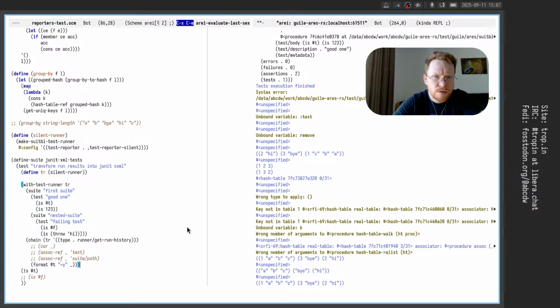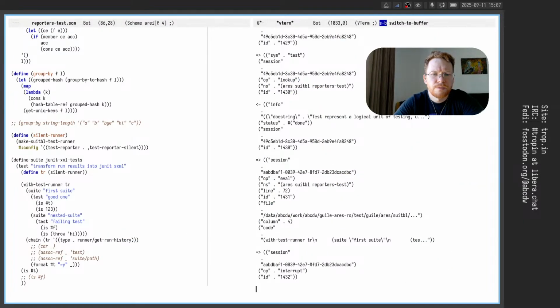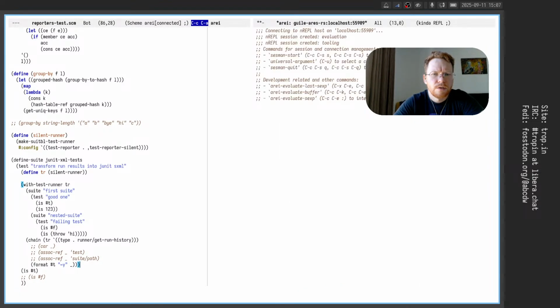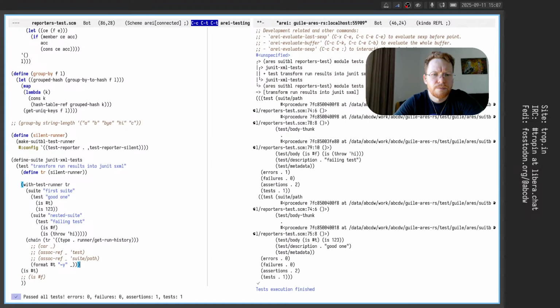Let's see what the return value is. Oh, for some reason I hung the simulation somehow. Okay, whatever. Nice. We have this run history. Let's save it to a variable actually.